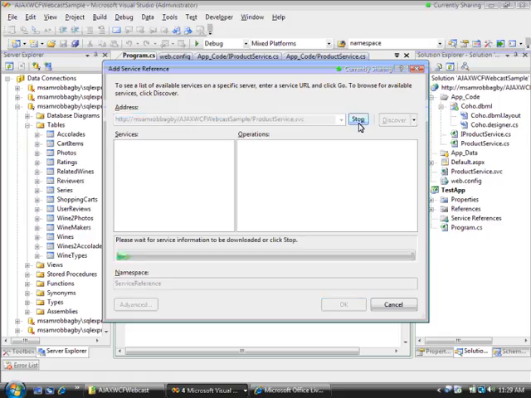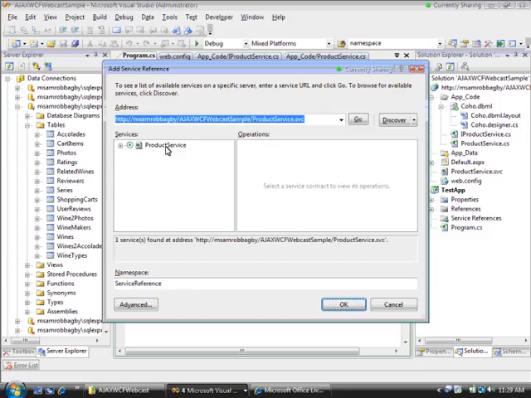If I click Go, it's going to look for that MEX endpoint and pull back all of the metadata about that endpoint. Walking through there, you can see that I found my service, and I'm now able to create this service reference to it. I'm just going to call this ProductServiceProxy.